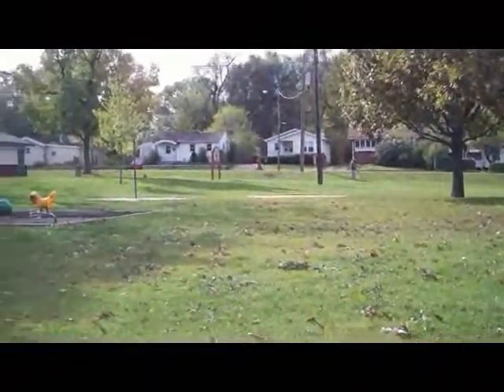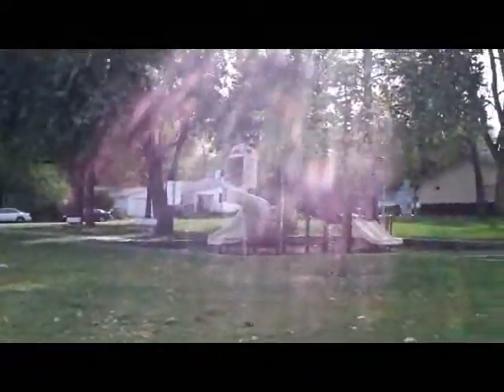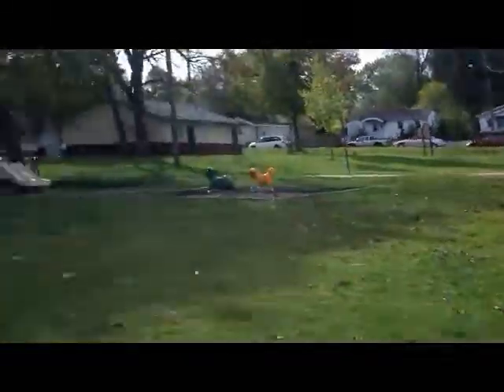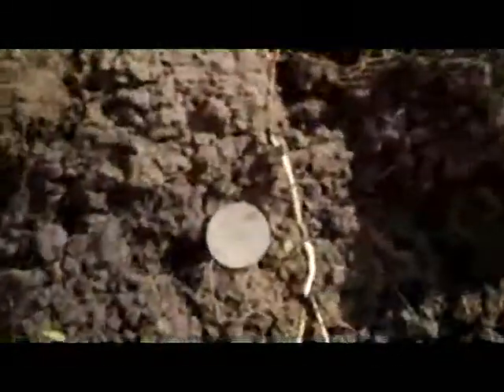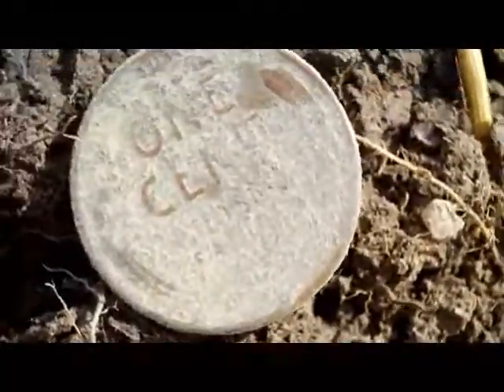Tony and I went and had some lunch and we've come back to another park. This park was not here on the 1940 photograph — in fact, where that building is was a house. He found the Indian head penny over there last week. I just had my first good dig and it's a wheat penny. The ground's too dry. On to the next.